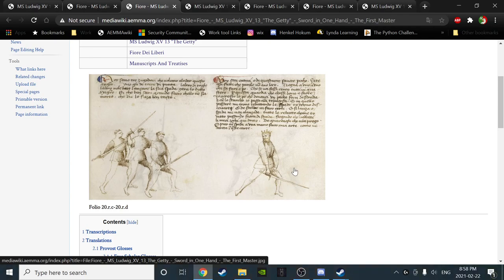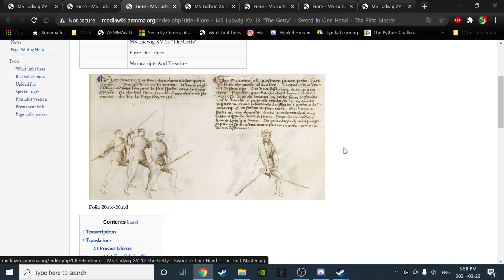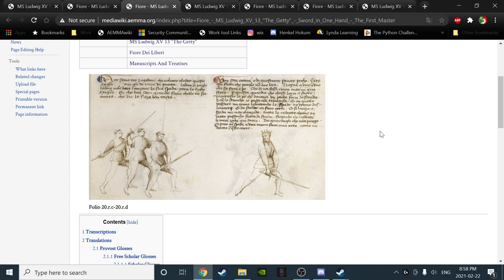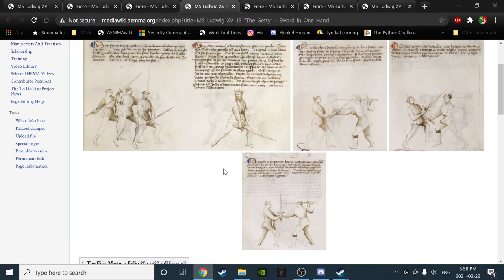But Fiore also knows that the posta he's adopting is perfect for covering attacks made to any of those targets. So he could adopt this position and not be refused, but if Fiore is fighting someone who he thinks is going to come after him, then it makes sense to adopt a refused position. Refused positions are not really for agents. Refused positions are not conducive to attacking, pressing the measure. But refused positions are conducive to a situation where you find yourself as the likely patient to an attacker. Okay?